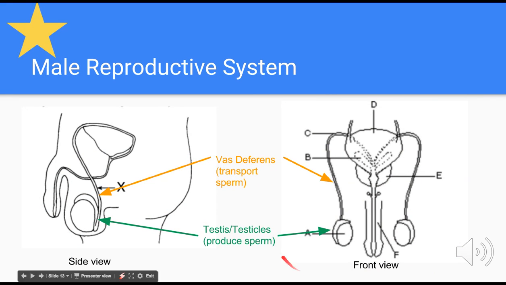All right, male reproductive system. You just need to know that sperm are produced in the testicles. You have these lovely 2-sided front and side views here. This is where the sperm are produced. They're produced throughout the life of the man by the process of meiosis. And then this is where they're transported through the vas deferens. You should know what would happen if this was blocked. Would fertilization be able to occur? Just be able to imagine what would happen if there were issues with the testicles, what would that affect, or what would happen if the sperm could not be transported.